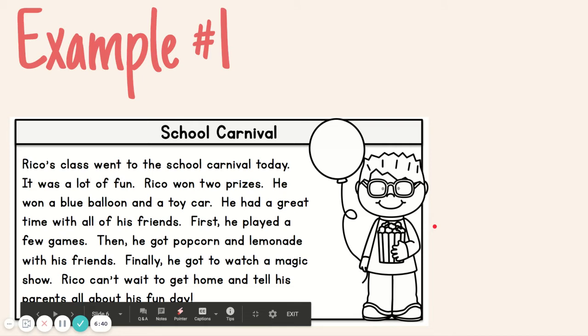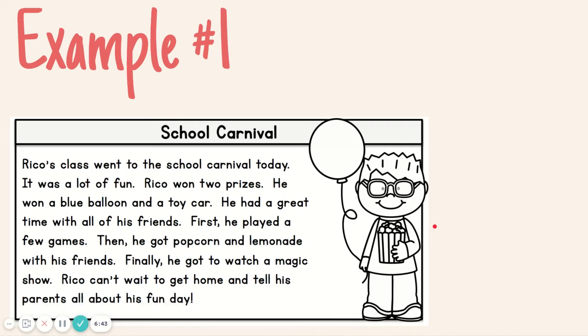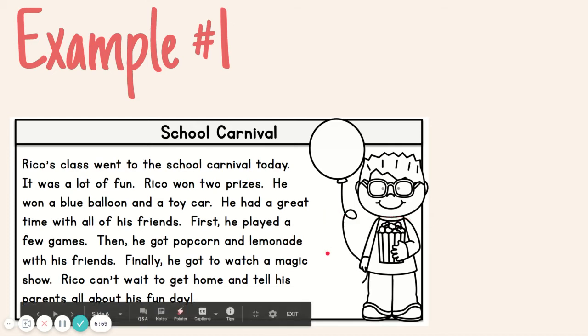All right, here are some examples. We need to figure out, I didn't tell us beforehand, if this is first person or third person. So this is a little quiz for us to see if we remember the clues that we learned about and how to figure it out. So let's read it, and then we'll go back and look for some clues.